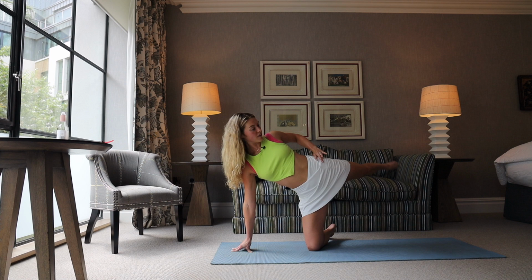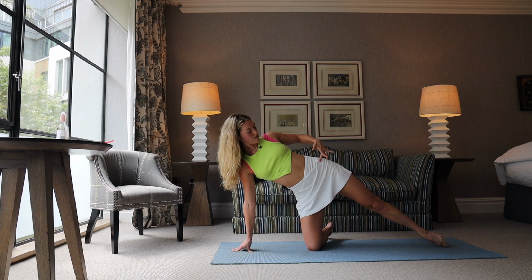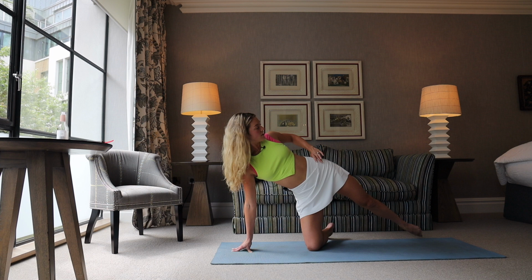Trying to keep my hips pressing forward, so my hips and that left knee stack. 4, 3, 2. Okay, 1 more. 1. Now we're gonna reverse.